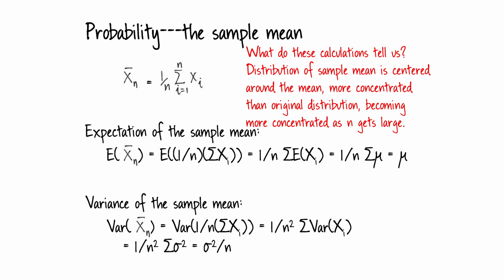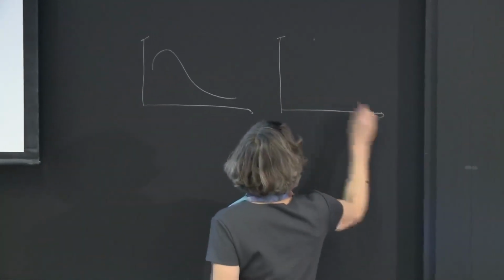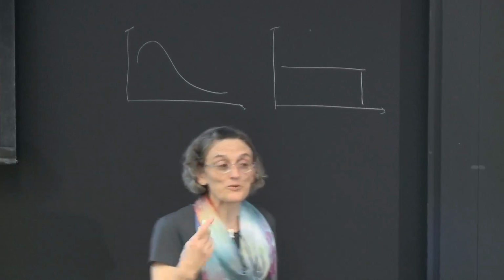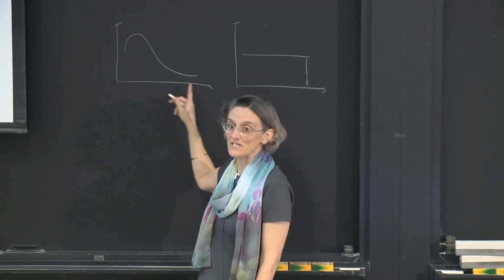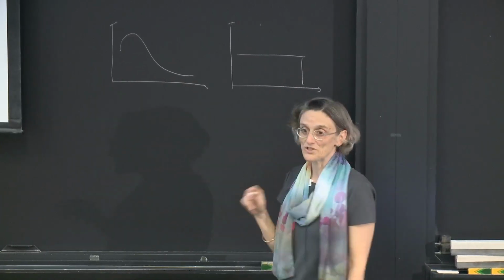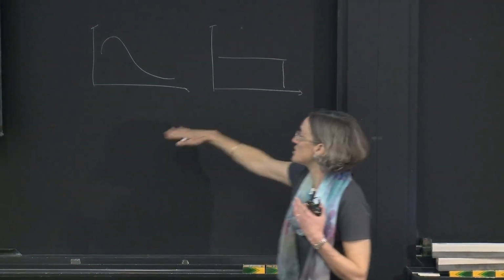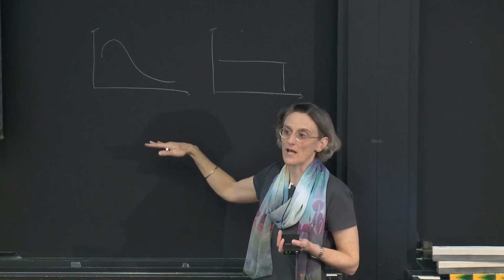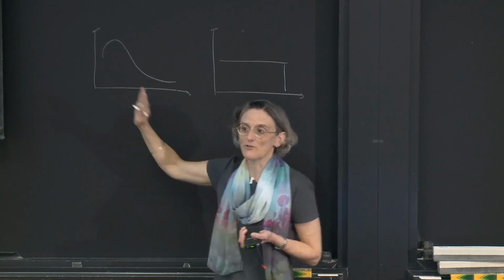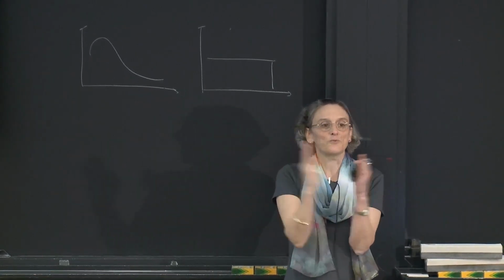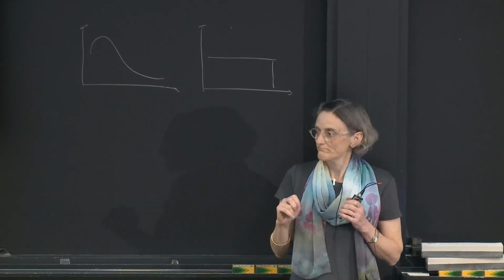So basically, take any old distribution, even a discrete distribution instead of a continuous distribution. We get a whole bunch of realizations from these distributions, and then we compute something called the sample mean. We haven't said what the shape of the distribution of the sample mean is going to look like. But we know that the sample mean has the same mean as the underlying distribution, but its distribution is going to be more concentrated because its variance is sigma squared over n. Okay?